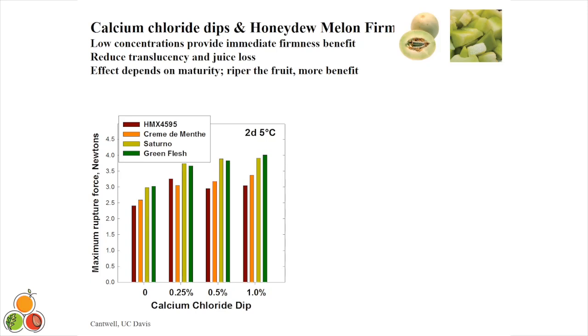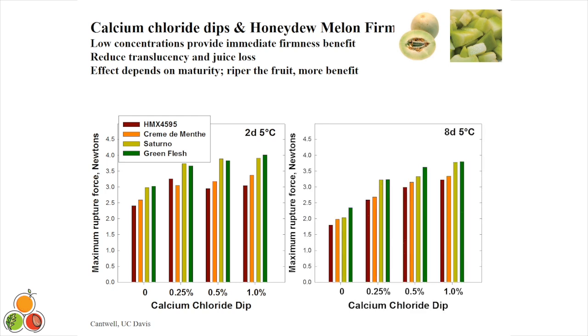And then you can see we add a little bit of calcium, 0.25%, and we got a bump up in the texture. In other words, how much force it took to puncture through that piece, right? So it would be a little bit crispier, okay? If we add 0.5, a little bit more, you can see generally, and then you can see 1. But notice the big difference really was between the 0 and the 0.25 initially. Now, if we store it for a little bit longer, here we're at 8 days at 41, you can see that indeed the texture has softened.